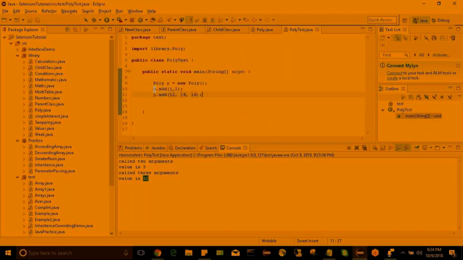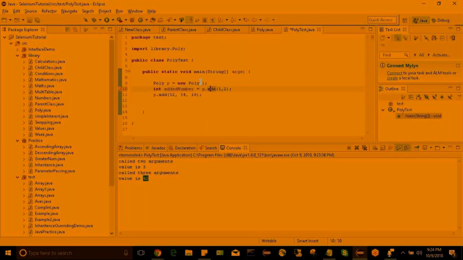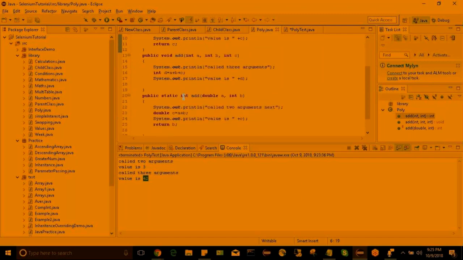If I actually assign this value to int, it's gonna work for the first one. So I can pretty much create int addedNumber and assign it, because this add has a return type, int. And I can use this throughout my program in whichever way I want. Here I cannot do this. If I do this, it's gonna throw an error because it doesn't have a return type. If I hover over this red line, it will say the error: type mismatch, cannot convert from void to int. That means the return type of this function is void and you're trying to use it as if it has int. So that's a mistake.